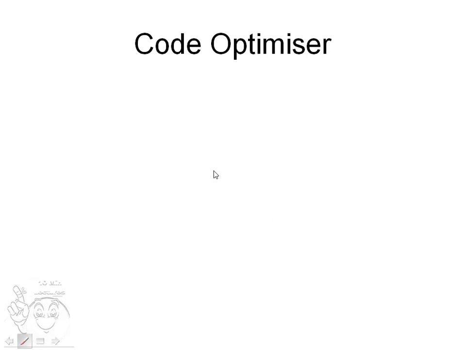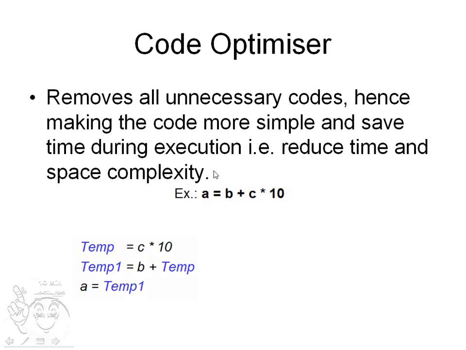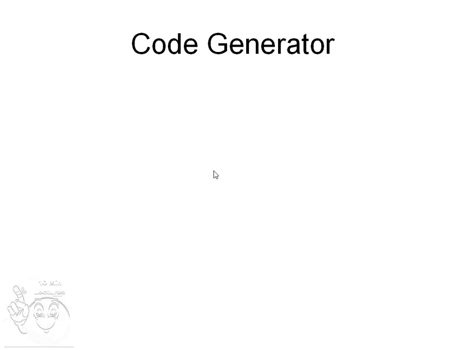Code optimizer, what it does is that it just removes all the unnecessary code, or it somehow reduces the resources that are being used by the computer. Now see, this was our code existing in the previous step. This is the new code existing in our code optimizer. Now what's the difference? See, here the resource is less, only one memory location has been used, temp. Here temp is used and temp 1 is used, so 2 memory locations have been used here. So this directly or indirectly reduces the resources that are being used by the compiler.